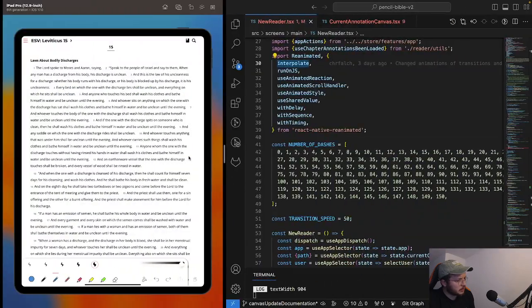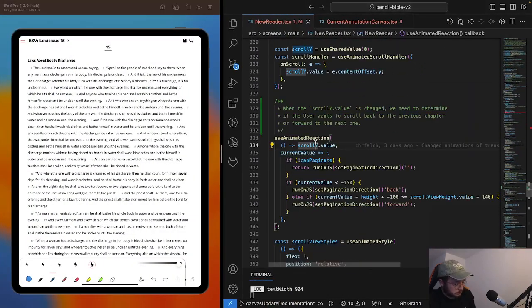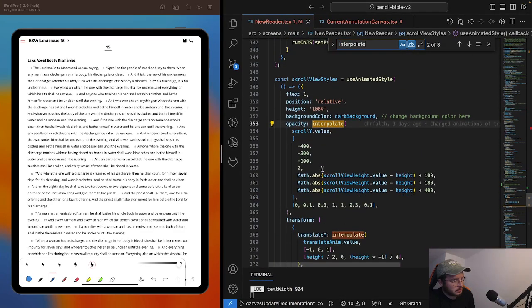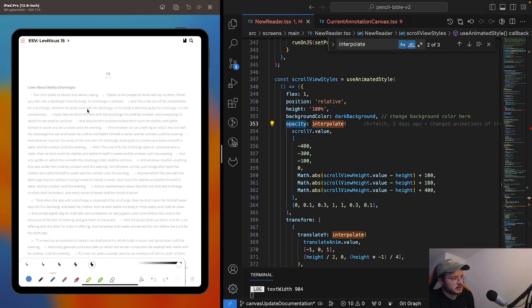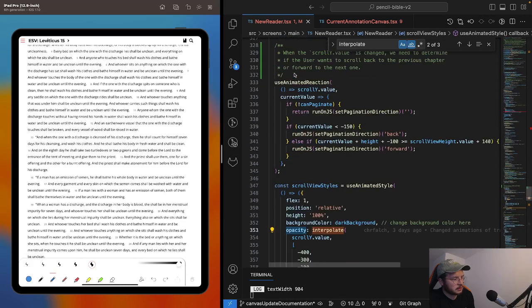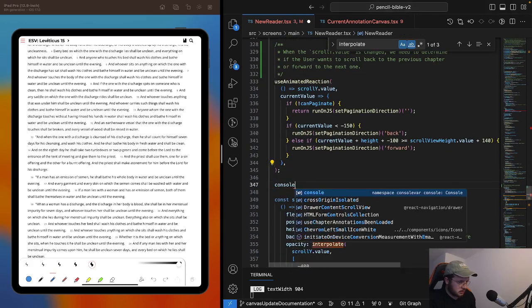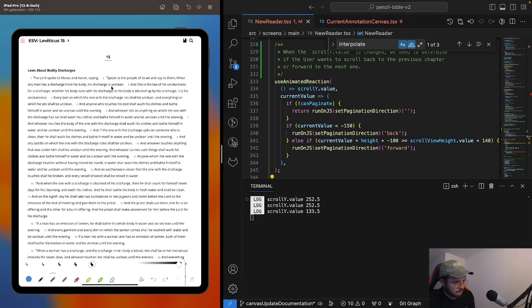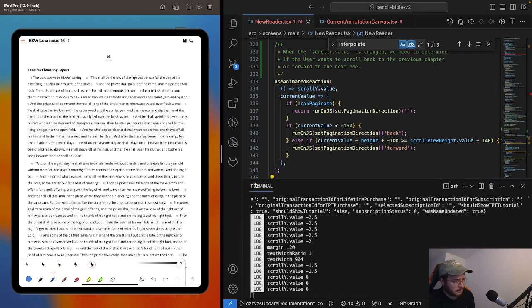No idea what's happening here. Maybe I do in our case. So opacity. If the scroll value is negative 400, which I think is this way. Okay.